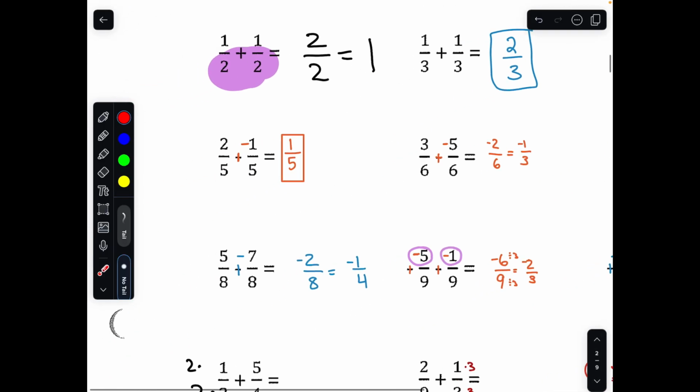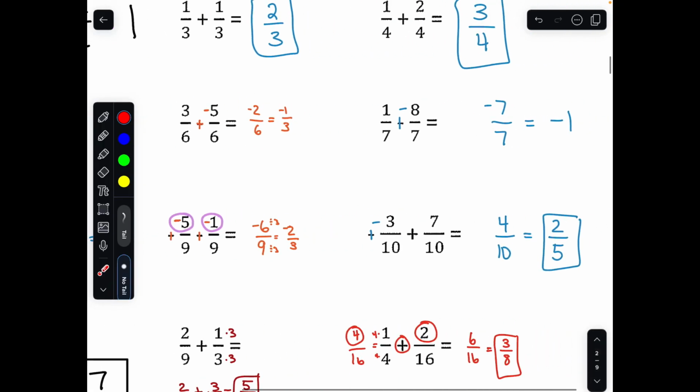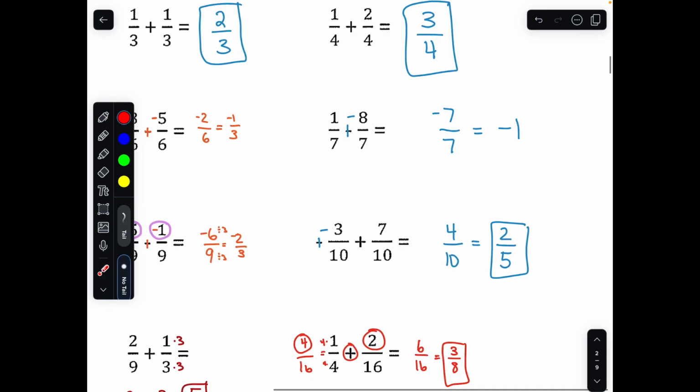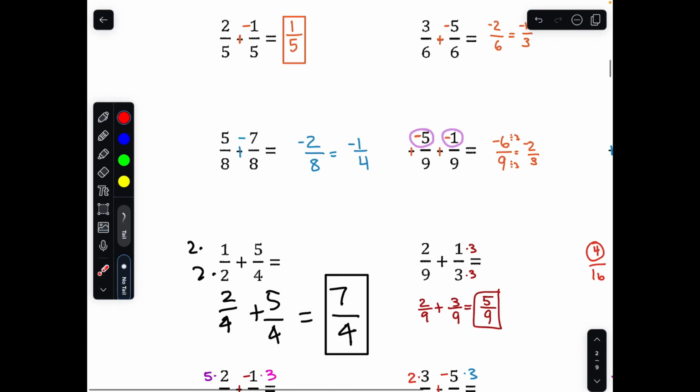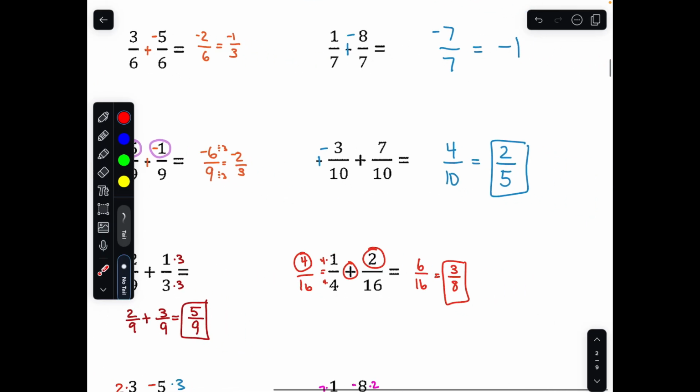And so with these videos, usually when the topic is the same, I just let you look at what I did. And then when there's more steps to things, I will go step by step, right? You can always pause the video and really check your work. That's really helpful. So all of these had a common denominator, so all we had to do was add the top and simplify if necessary.